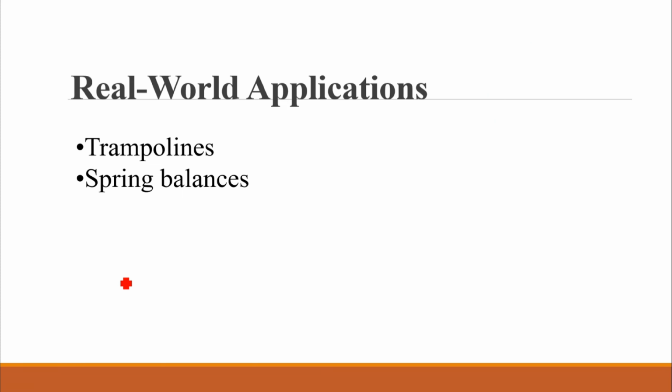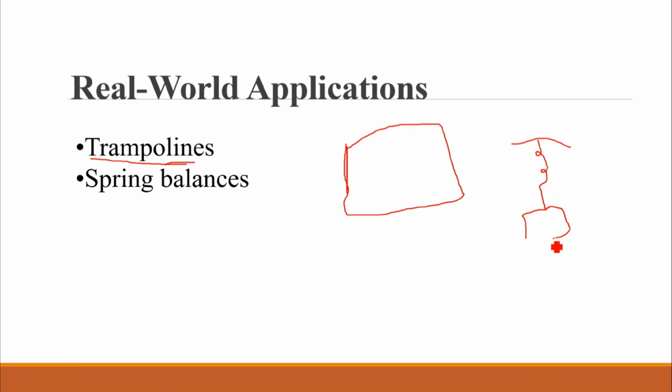Now, what are the real world applications? Here we use the elasticity concept. There are trampolines and spring balances. Trampolines have springs in them, and spring balances are used to measure weights. If this is a spring and there is a weight underneath, you can measure objects when you put them on this spring. So these are the real world applications where you can use this concept of Hooke's law.